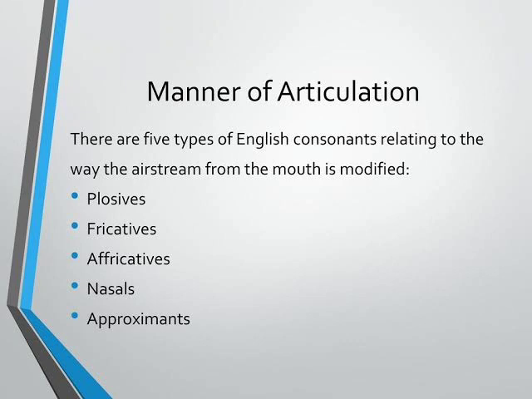You will also have realized that the sounds in each set do not sound the same, because the consonants in each set share the same voicing and place of articulation but sound different. This indicates that there must be at least one more feature of consonants that distinguishes these sounds. This third important feature of consonants is manner of articulation. This feature refers to how the air flows in the vocal tract.